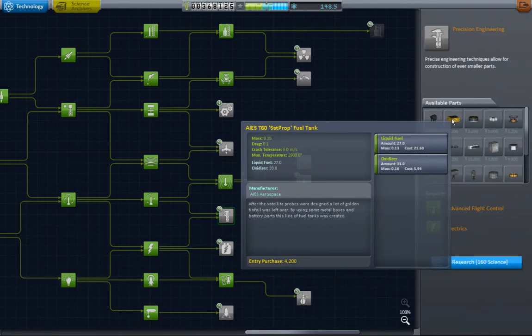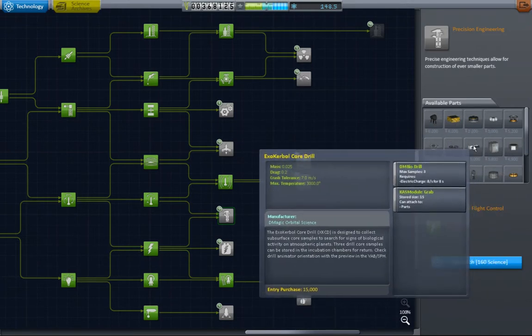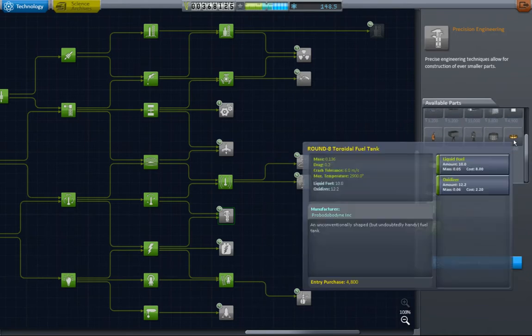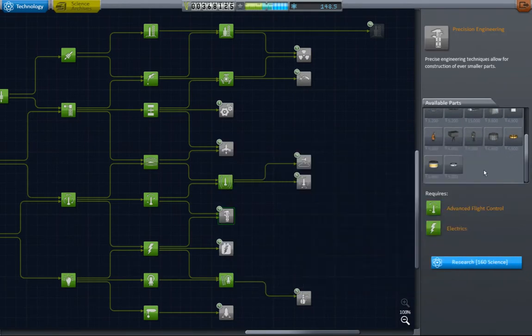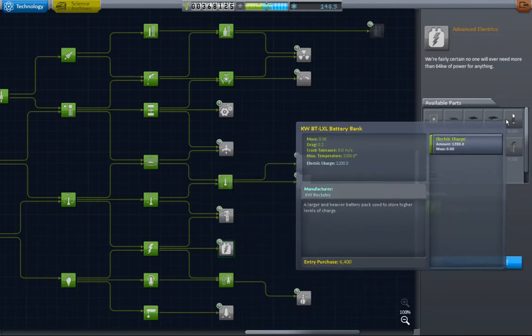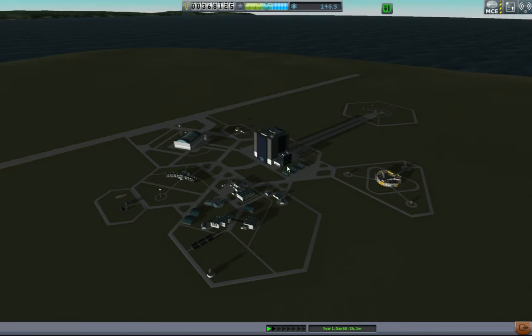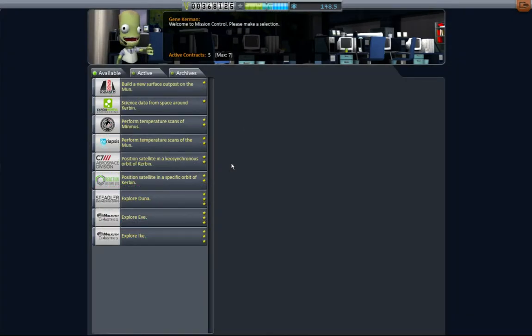A lot of probe parts, some A's things, some of these orbital science goodies, some stock little parts like the midget little engines and things. Oh, a little inline RCS tank, that's always cute to put on top of little capsules. Some KW rocketry specific things, some A's solar panels. Yeah, it'd be nice to have some of that stuff, but let's see what else we can do.